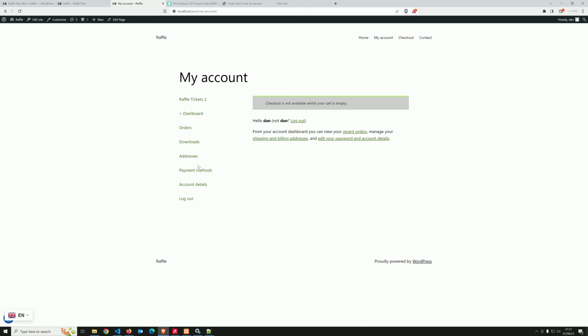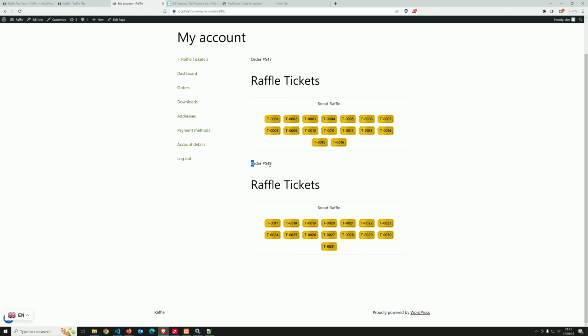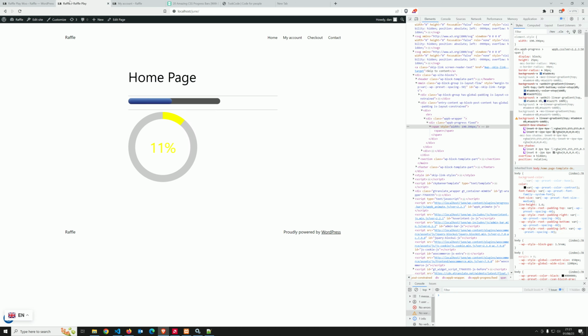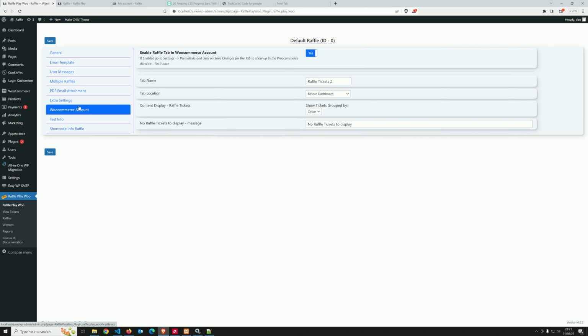You could do that by displaying another tab in My Account and displaying the raffle tickets by order. That information is in the WooCommerce account, and that's going to be displayed here.